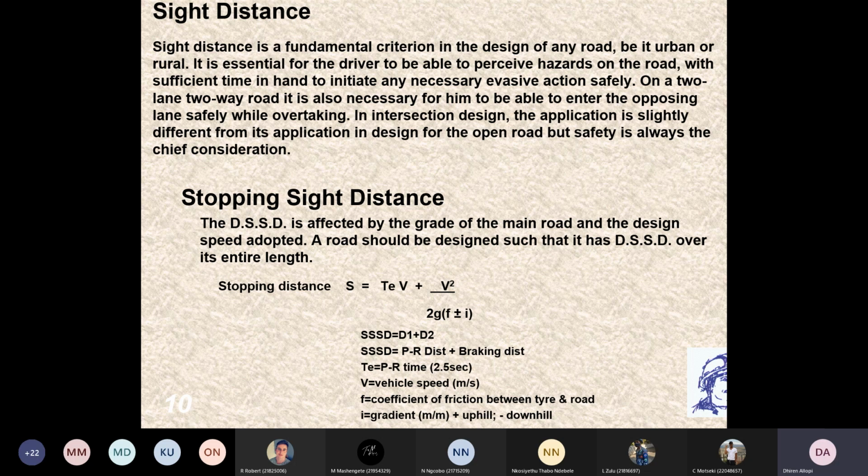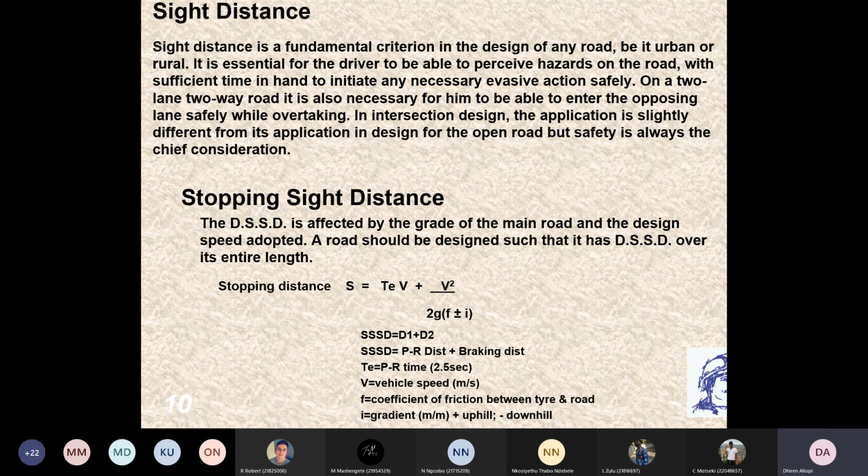So the design speed will be given to you. And again, you can see that this incorporates a high factor of safety, because you shouldn't be traveling at the design speed. You should be traveling at a speed slightly lower than the design speed, very close to what we refer to as the operational speed, which is in the vicinity of 0.85 of your design speed. So that's your D1 then, and the D2 then is the braking distance. So remember, I mentioned to you a short while ago, you're traveling on a road, you see an object on the carriageway that poses a danger, and you realize that braking action is required. And in that time, you have covered that D1 distance, your reaction distance or your perception reaction distance.